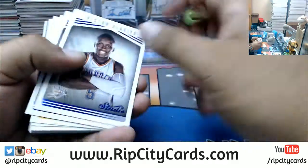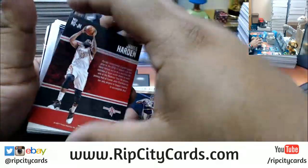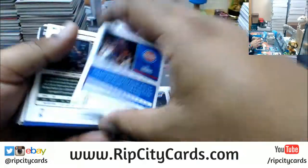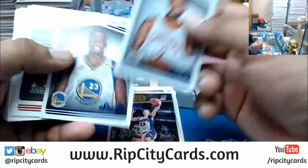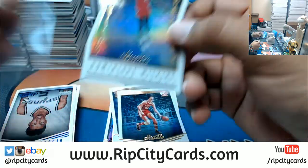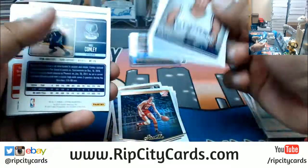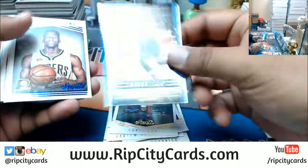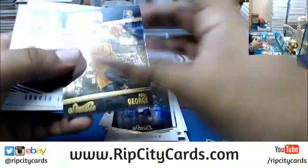Man, when is Mother's Day? Victor Oladipo, Malik Beasley, Kevin Durant, Derrick Rose, Kareem Abdul-Jabbar, James Harden, Deron Williams. Could have used him this year. Drazen Petrovic, Isaiah Thomas, Giannis, Steve Nash, Kyrie, Draymond, Scottie, Chris Duarte, Pistol Pete, Dominique with the Defying Gravity die cut. Dejounte Murray, Jimmy Butler, Mike Conley, Hakeem Olajuwon, Chris Paul, Gordon Hayward, Thaddeus Young, Derrick Rose, Pau Gasol, John Havlicek, Eric Gordon, Paul George.